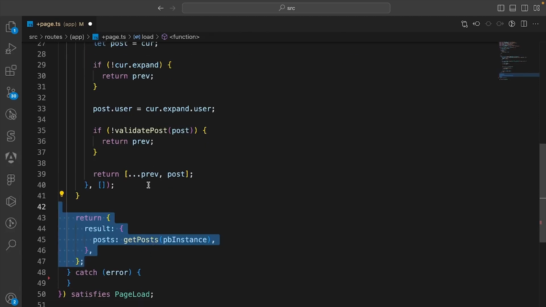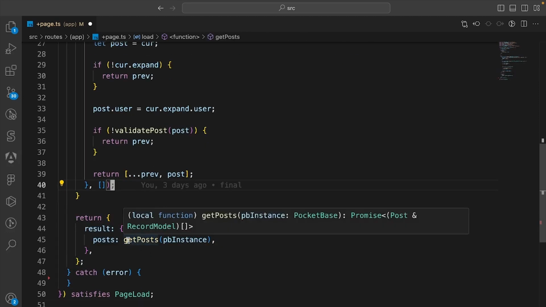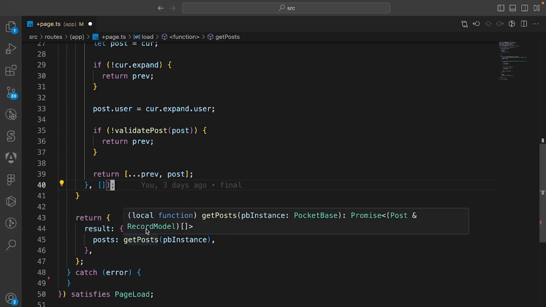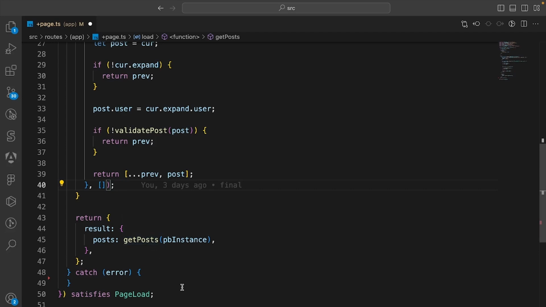So now, instead of awaiting the get post, we're going to return get post as a stream. So in SvelteKit, we can stream promises from the server to the client, and we could get results as a stream, so it's asynchronous. So basically, this allows us to not fetch it in the server, because honestly, fetching it from the server takes a long time and it was really slow.